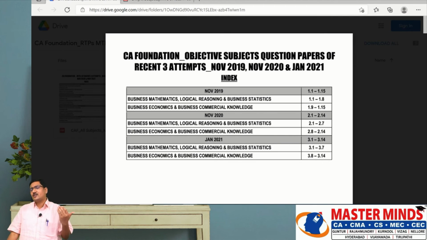Originally they are scheduled to be conducted from June 24th onwards. They may get postponed by 15 to 20 days. They may not get postponed beyond that 15 to 20 days. So treat it as an opportunity, prepare well. Whatever the areas you might have left earlier, you prepare those areas also.